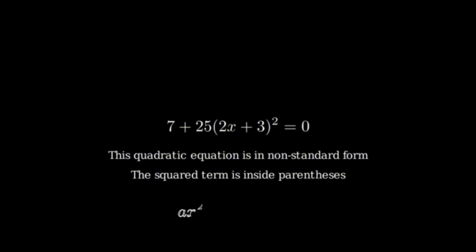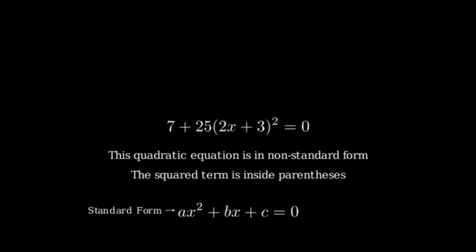We're all familiar with the standard form, ax squared plus bx plus c equals 0, where we can apply the quadratic formula or factoring techniques. Our equation doesn't immediately fit this pattern. While we could try to expand our equation to match this standard form, that would involve distributing the squared term and potentially creating more complicated numbers to work with. Looking at the differences, in standard form, we have a simple x squared term, while our equation has this 2x plus 3 squared term. This structural difference will guide our solution strategy.